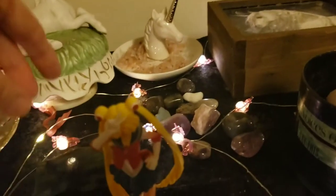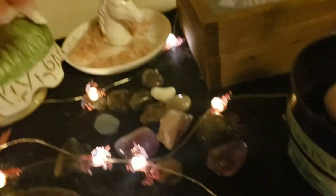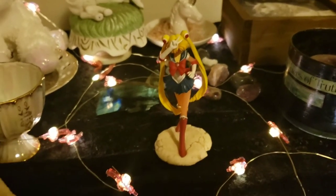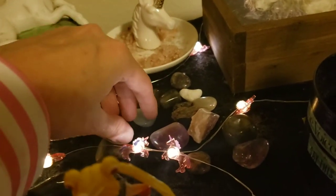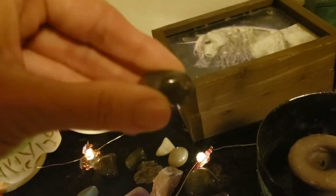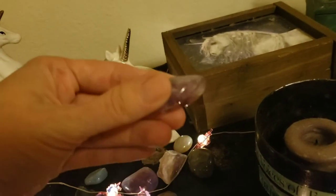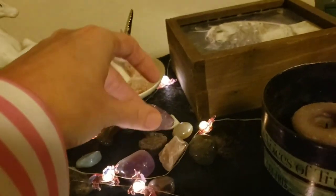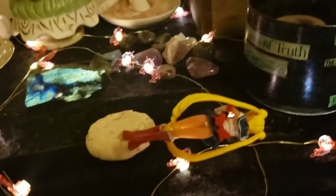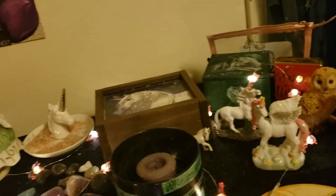Here you can see my big beautiful labradorite piece — labradorite is one of my main stones. There are also various other things here that are all intuitive; I kind of live that way. You can see some aquamarine and moonstone as well. Ametrine is a combination of amethyst and citrine in the same stone and it's just beautiful — my tubal used to be ametrine until it took a hit and I had to get a new one.